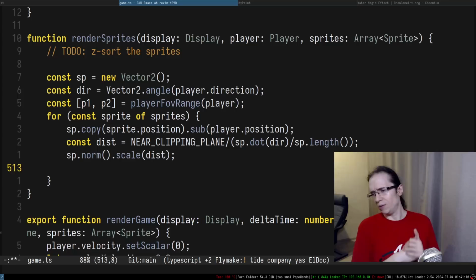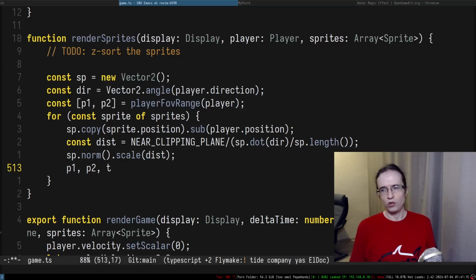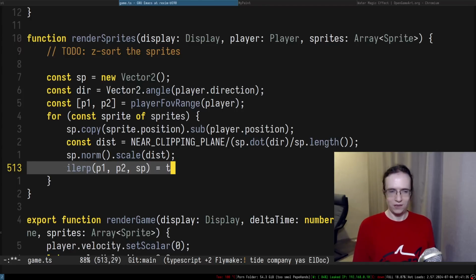How do you do an inverse lerp, by the way? A regular lerp allows you to take P1, P2, and T, which is a normalized value from 0 to 1, and it will get you the value between P1 and P2. An inverse lerp, ilerp, takes P1, P2, and SP, and returns you T, which is a value from 0 to 1.